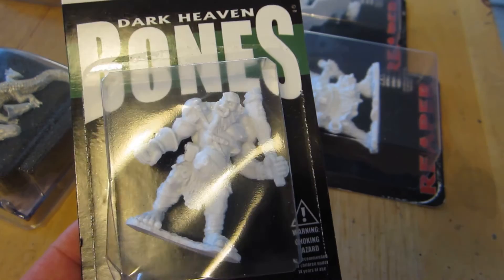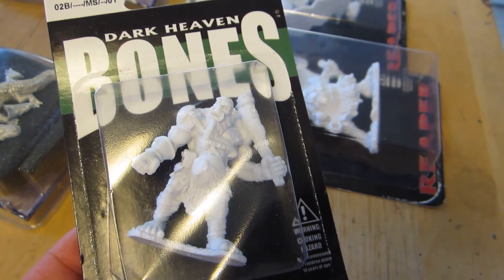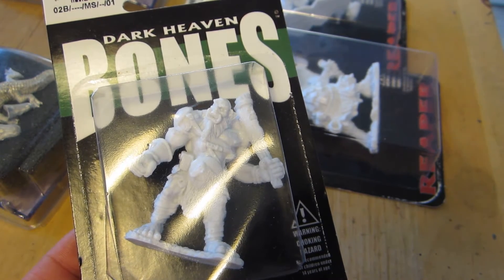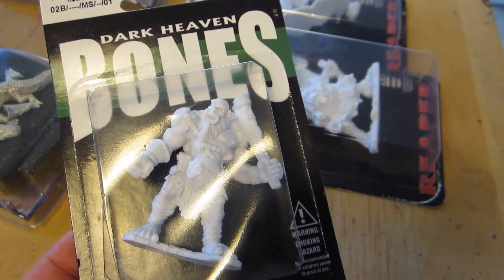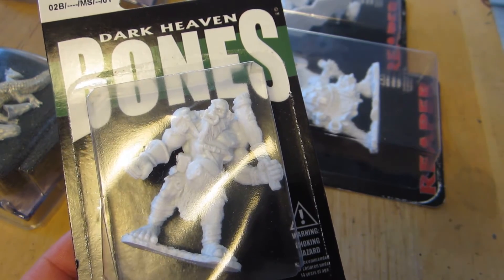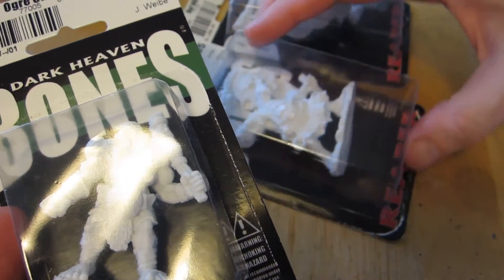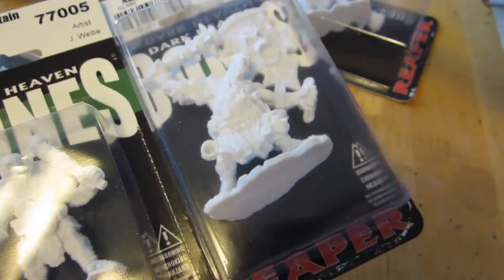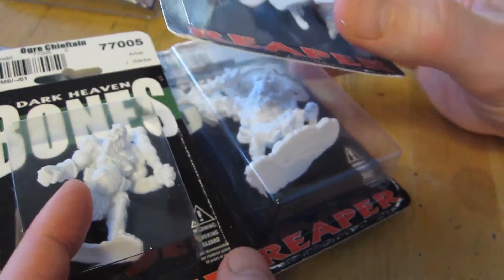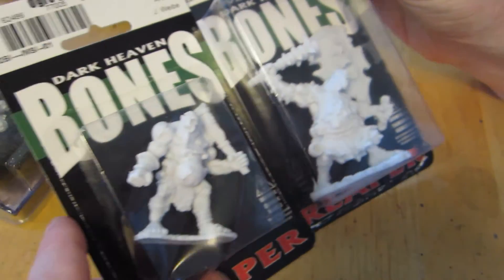Here's the lineup of stuff I'm thinking of prepping for next week. I prepped quite a few models for the coming week — let's see, it's seven models. But that simple count doesn't do it justice because several of them are really complex and time-consuming paint jobs, so I might not even get all of them done by next Monday. So I don't want to prep that many new things. I just picked out a few big monsters — first off, these three Reaper Bones Ogres, well one's an Ettin and two Ogres.